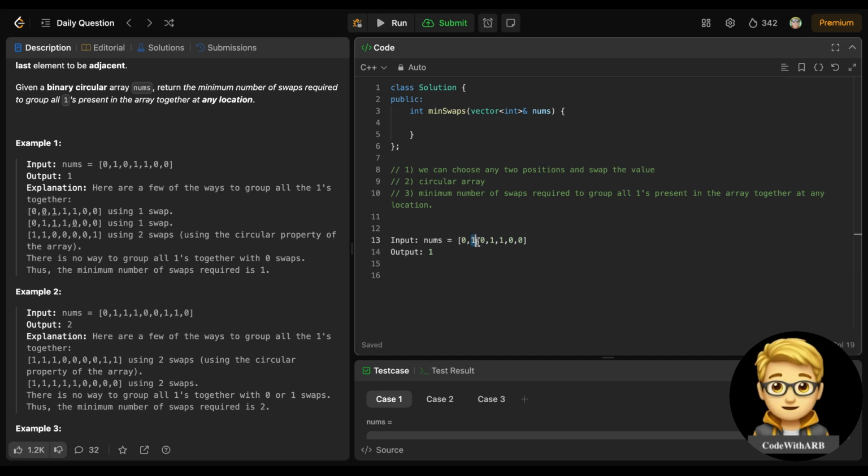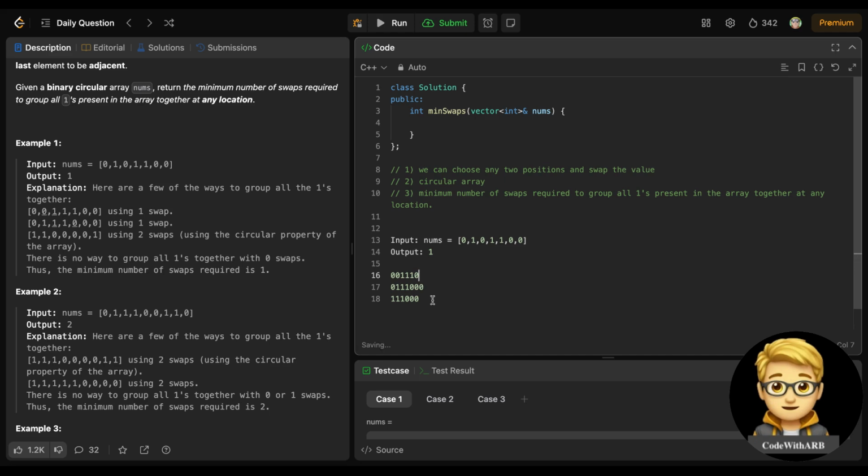Either you swap this one to here, so it will become like this, or like this, or you can simply do like this also.